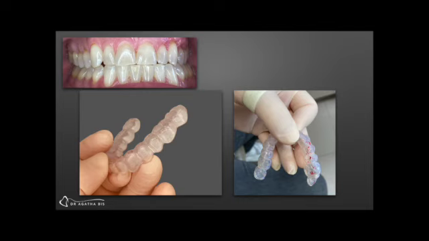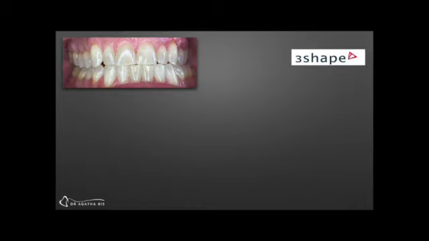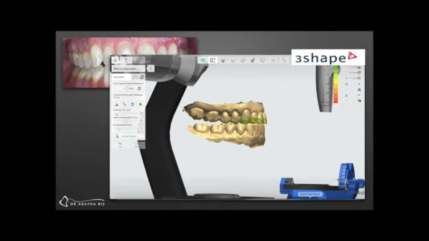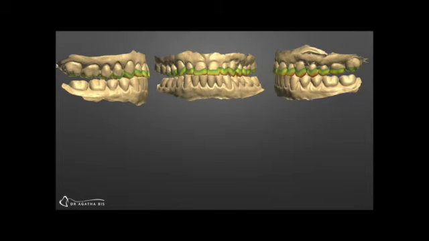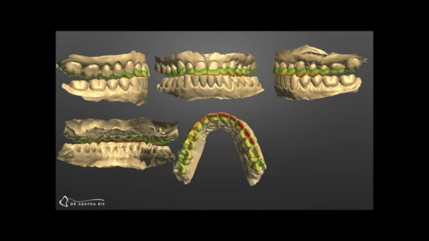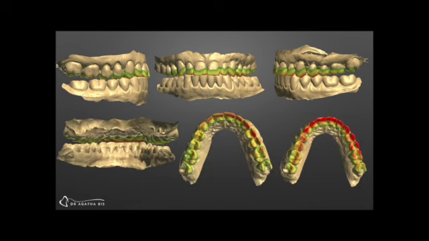And now what I do is use the 3Shape software to analyze where that orthotic should be built. I love this software because I'm able to do a lot in the virtual world without having to pour models and mount on articulators and spend a lot of time doing that. So I'm able to see where her bite is and what I need to do in terms of treatment planning. Then when she's stable and pain free in the orthotic, I can basically show her this and say, this is where you need to be. And we need to talk about treatment options moving forward to get you here and get you comfortable. So you can sort of see where the space is in the posterior that needs to be supported.